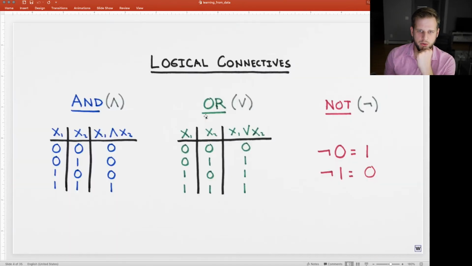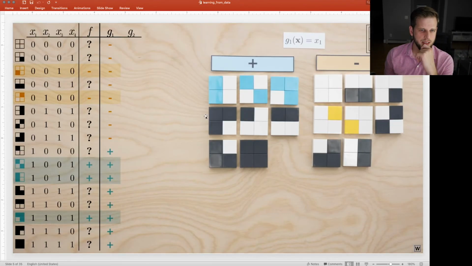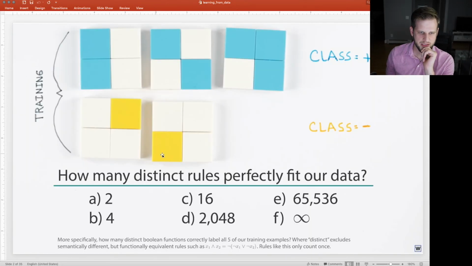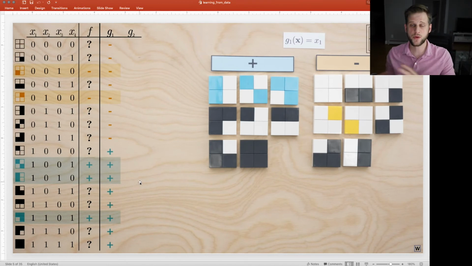Remember in our question that I asked you, I showed you 5 examples. These 5 are 5 of the 16 possible, and here are all 16, and I've colored the same examples. So here's that one that has a lower left value, that was yellow, it was negative. I've colored all the 5 examples that are in our training set. So in this toy example, the whole universe has 16 examples, and our training set has 5, and our test set could have up to the remaining 11 examples.